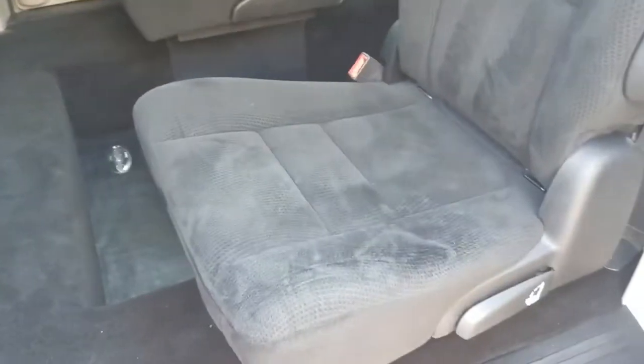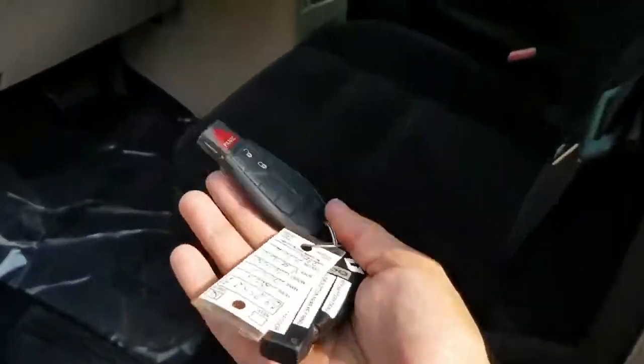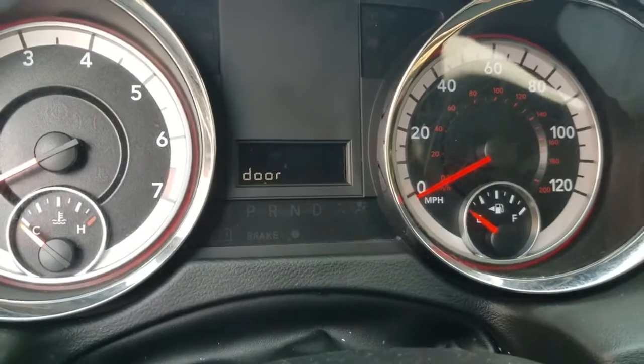These seats will fold down, but you do not have the Stow 'n Go anymore, because the conversion is down there now, so you do not have Stow 'n Go seating anymore. We've got 2 key fobs with this van. Got the keyless entry. You can see the current mileage is 23,514.